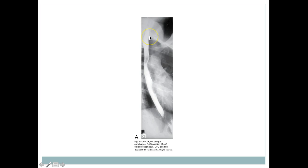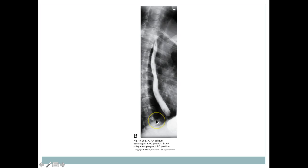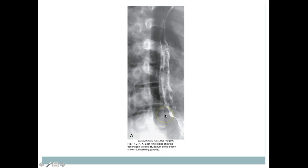Here we go. This is RAO. So coming down, you've got barium coming all the way down. So this is a pretty good shot. You're right up top, all the way down into the stomach, and it's collimated nicely. Here we go. So this one is the LPO, and we almost have it all the way down. Pretty good. It's not emptying yet. Got some air bubbles in there.